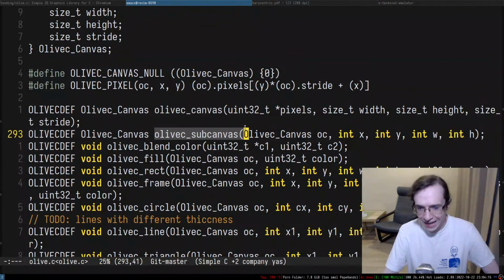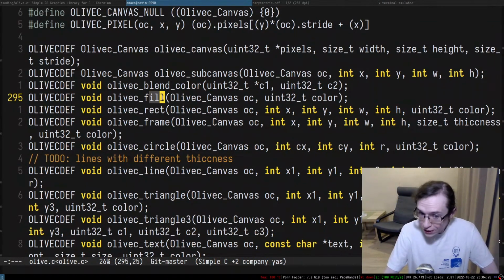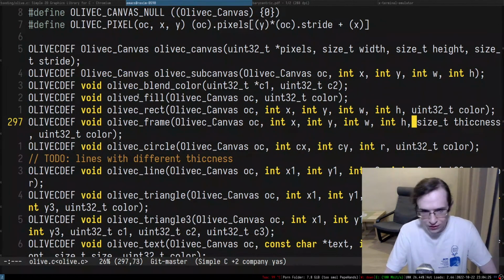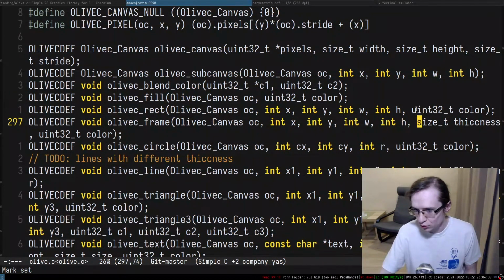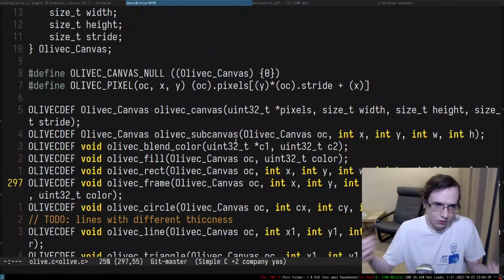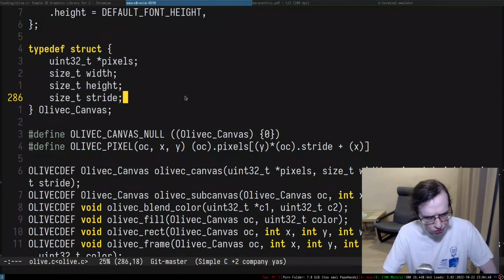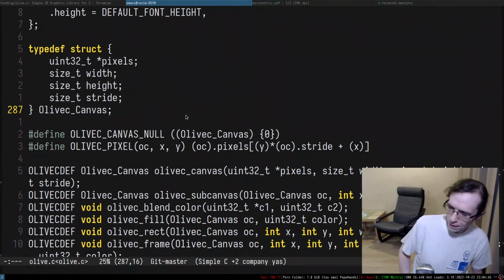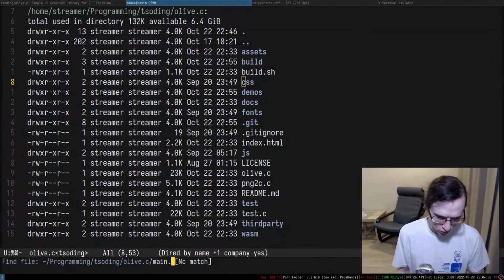But it's actually kind of cool. That means sub-canvas is going to work, just constructing a canvas is going to work, fill is going to work, rect is going to work. For instance, if you want to fill a specific rectangle with certain Z values, you would be able to just use the integer representation of a float and fill it up, because it doesn't really care. I think it's actually a kind of cool solution for the C language. Cast hell? I don't think it's going to be a cast hell. Right, so look.